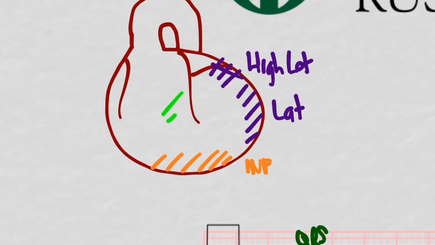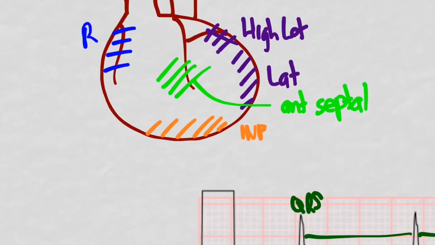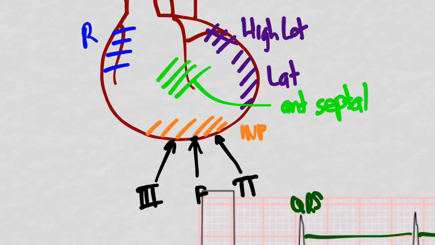And then up here, maybe we have the anteroseptal part, which is in front. I know that green is hard to see. And something that we're not going to really talk about, this is obviously going to be the right side. So where are the different leads that are pointing to this? This is what we want to know. So if we look at the inferior leads, what's pointing to the bottom? Well, F, which is coming from the foot, right? 3 points to over there, and 2 points over here. So what are the inferior leads? Well, it's 2, 3, and AVF.